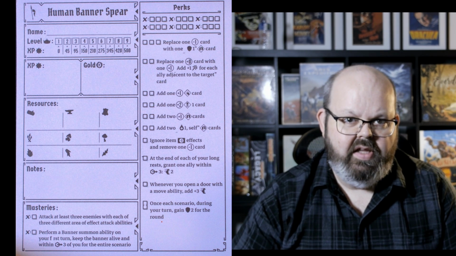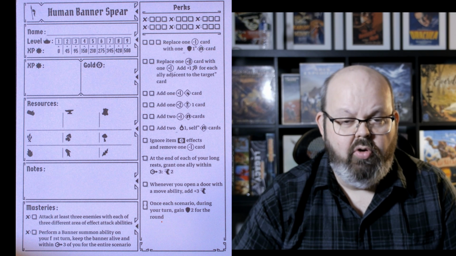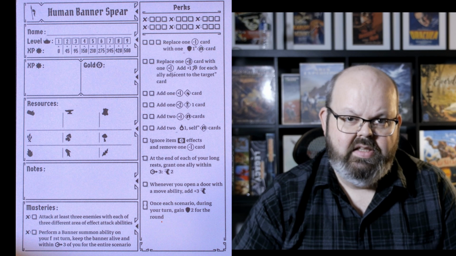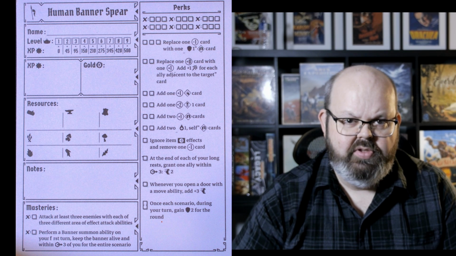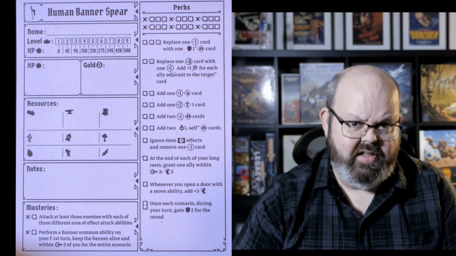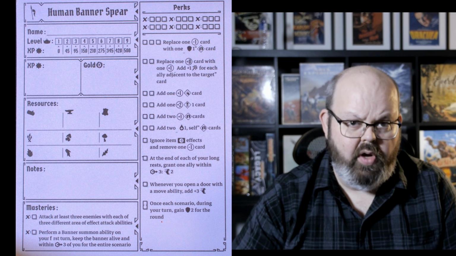The other perk that I like early is the one that allows you to, when you open a door, you get to add +3 to your movement. We've already talked about the fact the Banner Spear doesn't have the greatest movement among all the classes. So if you're going to be opening doors, and as a tanky class, you probably are going to be opening doors quite often.